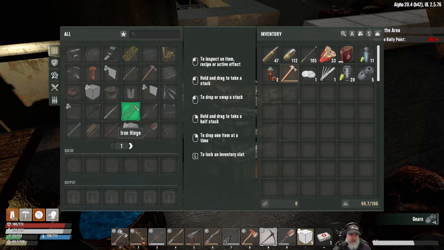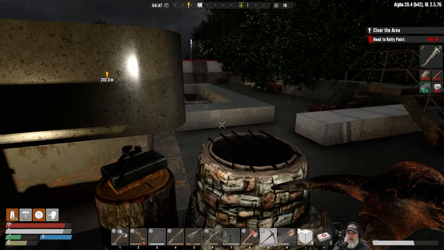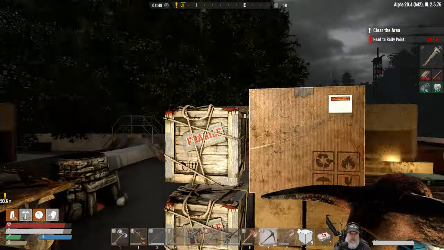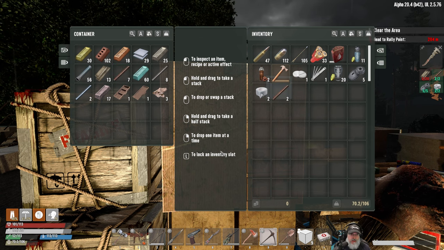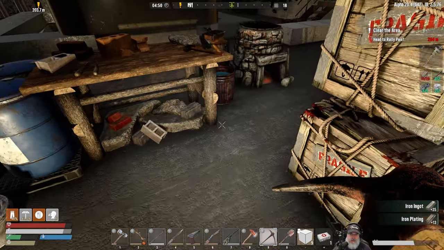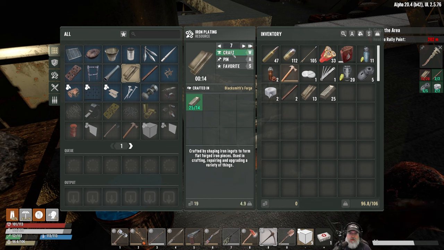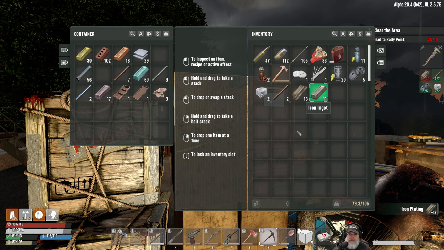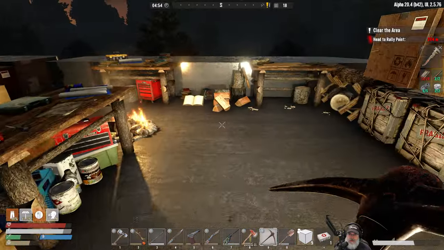All right, so what else does the wrench need? Let's pin it so that we have it up there. Okay, so we need two duct tapes. We need two iron rebars. And we need 20 of these. So we've got 13. We're going to need to make another 7 iron plates. So let's get 7. Yeah, that's what we want. Put these back, and once those are done, then we should have everything we need to make our first wrench.